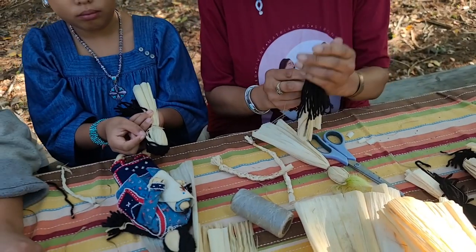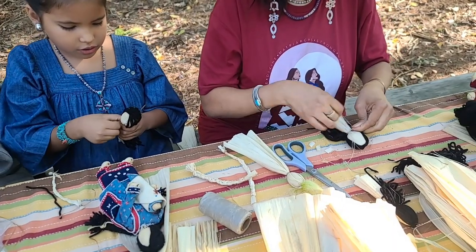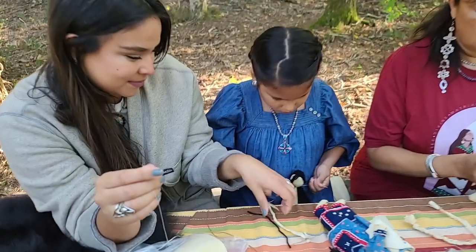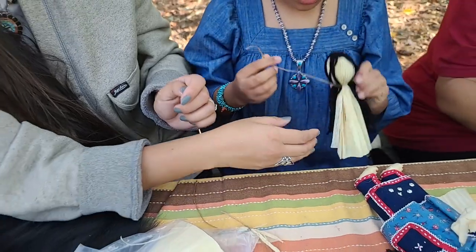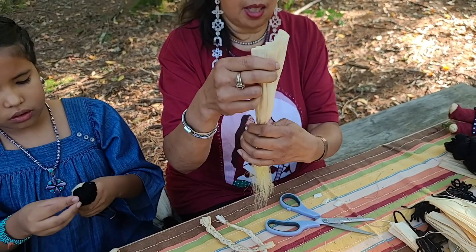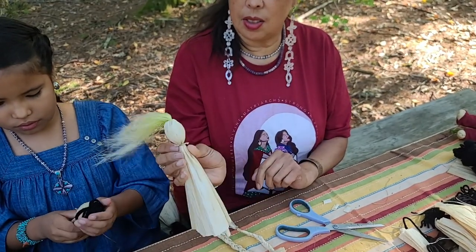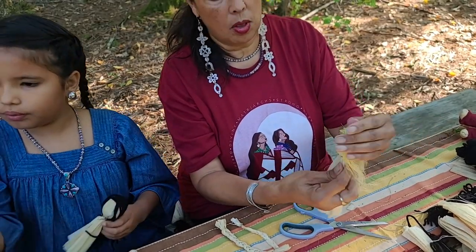Take the hair and we put it right down and we tie to secure that hair in place. So JoJo's doing hers as well — she's tying her hair down. So you're going to decide what side is the face. When you get that hair, you've turned the head around, you've tied it, shaped your head, made that nice round shape head, and tied it off. Now you've got to decide: is this the front, or is this the front? And in my case, I'm going to say this is the front.